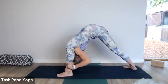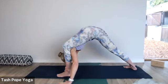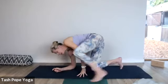Start to get your head to move towards the back of the shin. And you feel it in the hip and you need to breathe. Whatever version of this you're doing is sufficient. Beautiful work, everyone on screen. Amazing. There's a tendency to let the butt come down. Lift your butt up more, it gets easier, weirdly.